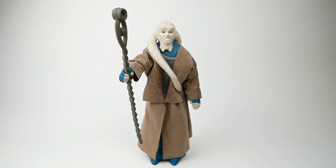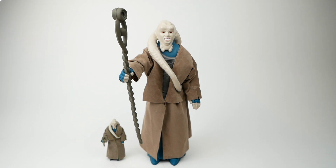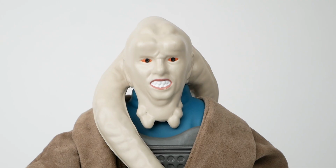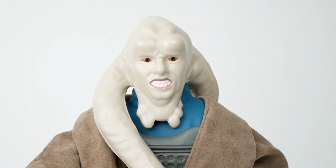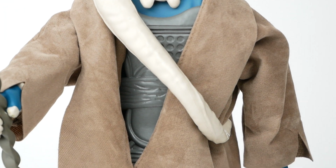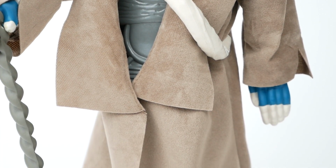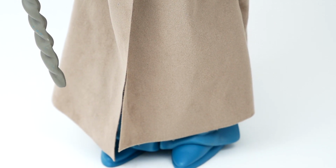Whereas if we bring out the actual vintage figure, first of all, let's look at the scale difference there. Look at that. That's a pretty stark comparison. Now, if you compare the actual vintage figure in its minute details with this one, you're going to see some differences. And that's basically true with all of these figures in the line. They're not exact copies, although they are, I'm sure, made, at least starting from scans of the vintage figure. A lot of people got upset about that when it came out, that they were reworking the sculpts and things. But having done some work with 3D models of scans of vintage figures, I think it may be unavoidable if you want it to look good at this blown up scale.